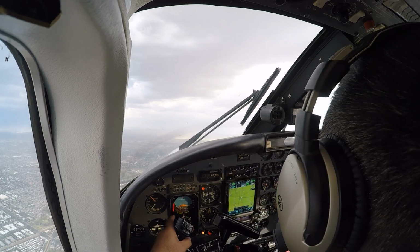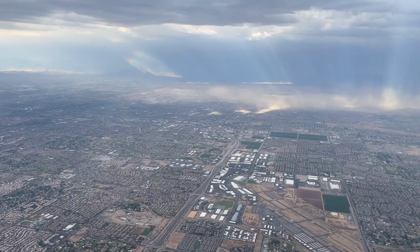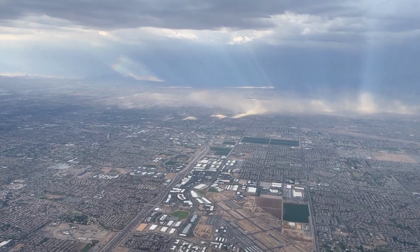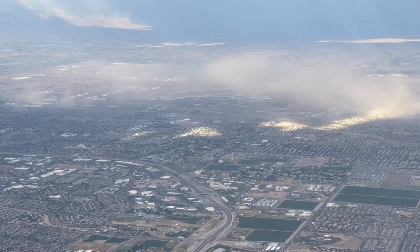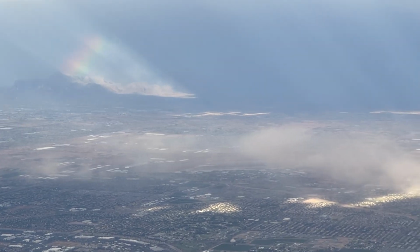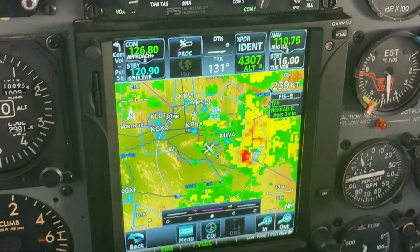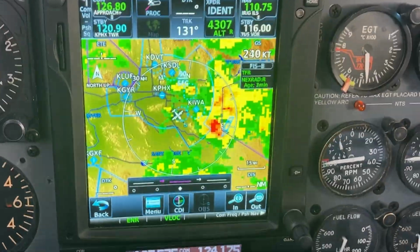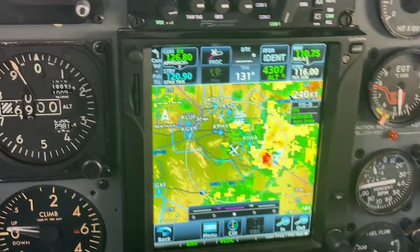Commander 5 Alpha Zulu, area of heavy to extreme precipitation just southeast of Gateway from your 12 o'clock at about 30 miles, to your 10 o'clock at about 30 miles, area of moderate to heavy precipitation all the way out to the east. How are you planning on navigating to Safford? Taking a look at that right now. This heading that we're on, we'd like to remain on until we get south of what's going on over there at Gateway. Okay, so you think you're going to go south of all that stuff and then to the east? Affirmative, sir, 45 Alpha Zulu.